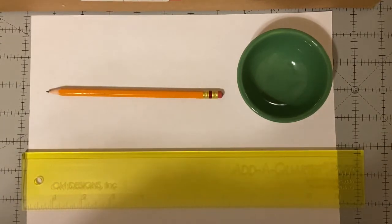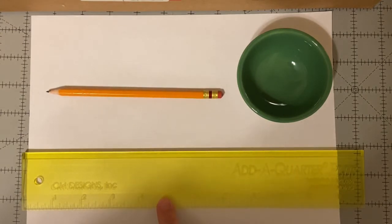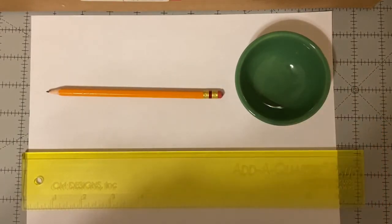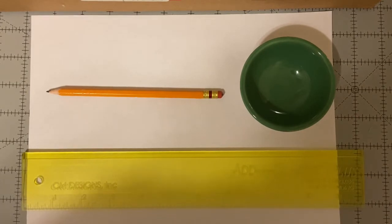Here's what you're gonna need. You're gonna need a piece of paper, a pencil or something to write with, a ruler or a straight edge, something that's circular that you can trace. It could be a plastic applesauce cup or anything. I just happen to have this bowl laying around. And you'll need something to color with, like crayons or colored pencils or markers. All right, let's get started.